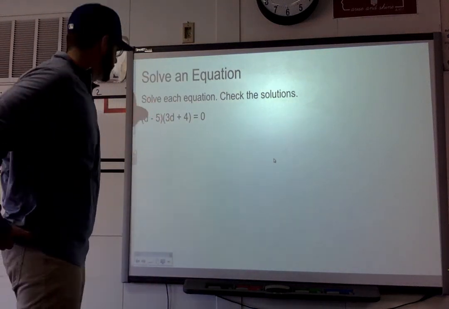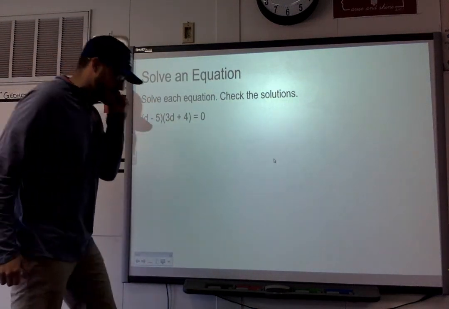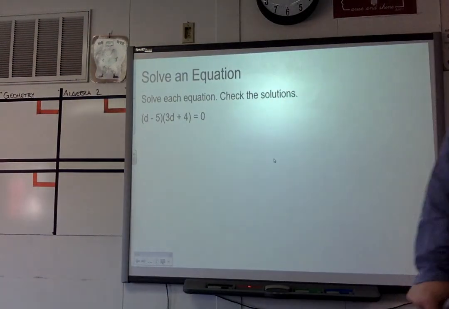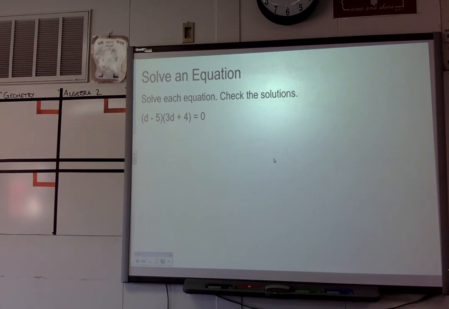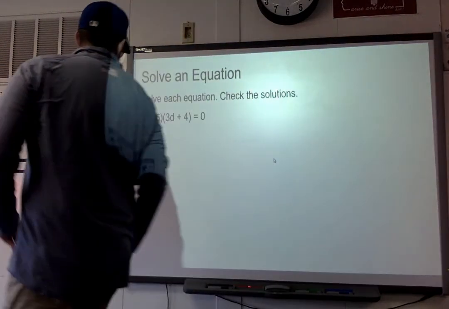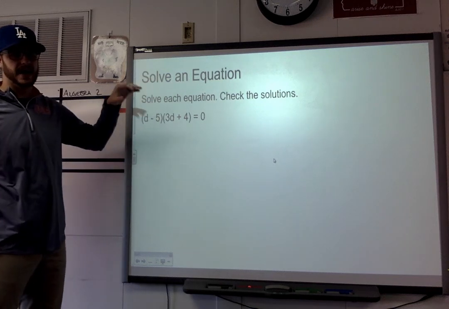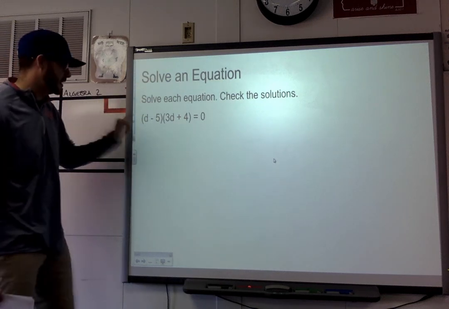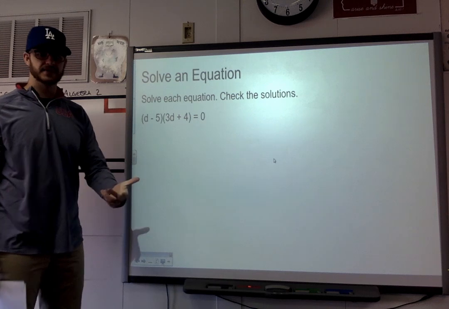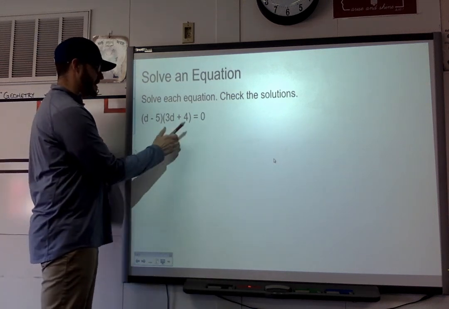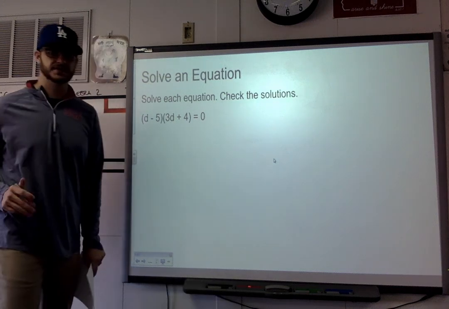So what we're going to do here is they've already taken one step out of these problems for us. They already have the problems factored. As you get further in math, you're going to start with a polynomial like we had on those last few slides, and you'd have to factor it and then solve. Here, like I said, they've already factored these. They already have them as the two sets of parentheses.